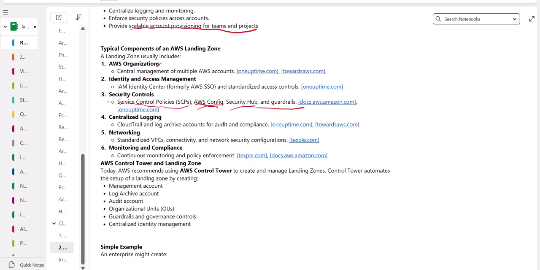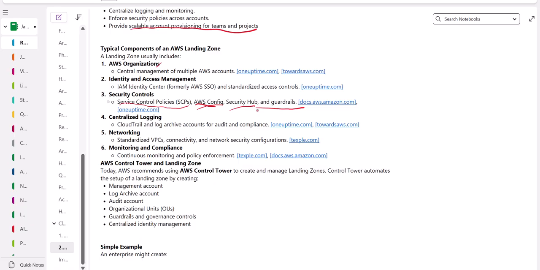And Security Hub is a centralized detective service that aggregates and prioritizes security alerts from various AWS tools. So from here you can see if there are any security alerts, and you can act upon them.